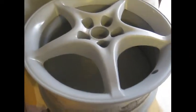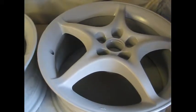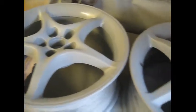Came out quite nice, I think. Nice and flat. Except the occasional run, which will soon come out with a bit of 400. There's three good coats on the face, so that should be plenty. I'll let those cure for a couple of days and then on with the next stage.